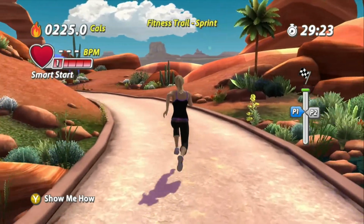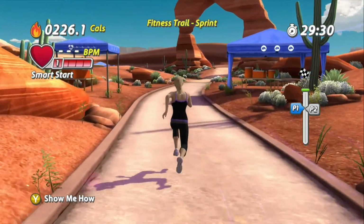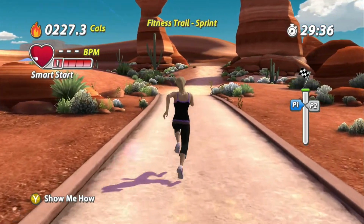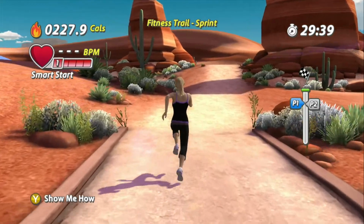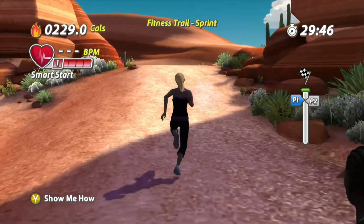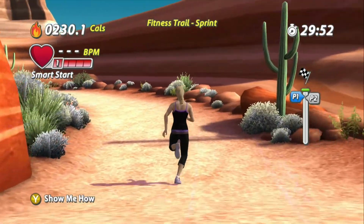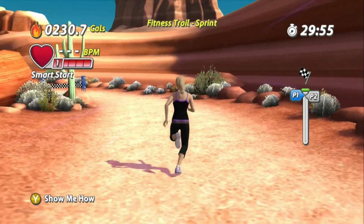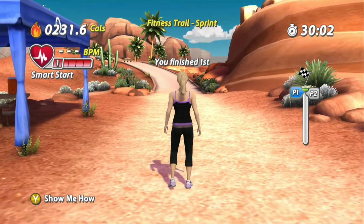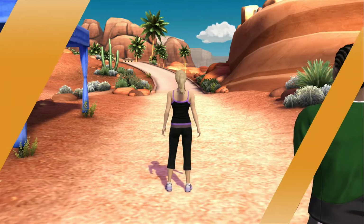You're setting a pace that nobody will be able to keep up with. Try to keep focused on your breathing while you're running. Focus on landing softly on your feet. Nice effort from start to finish on that race.